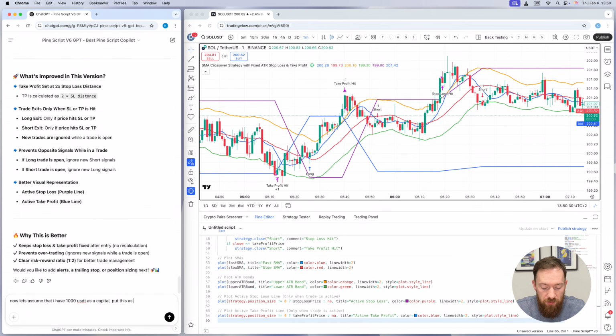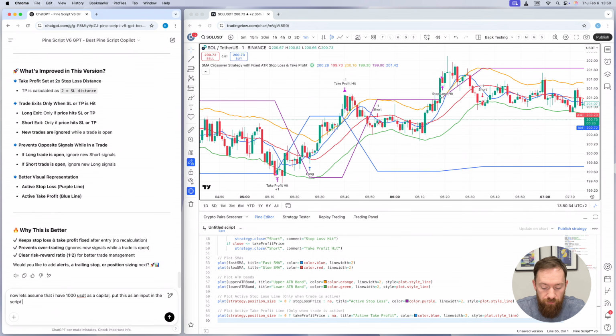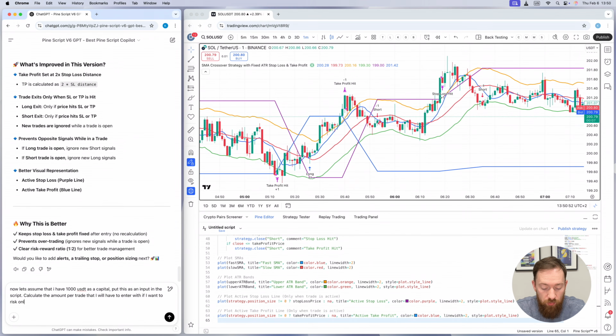Put this as an input in the script, and calculate the amount per trade that I will have to enter with if I want to risk only 1% of my capital per trade.